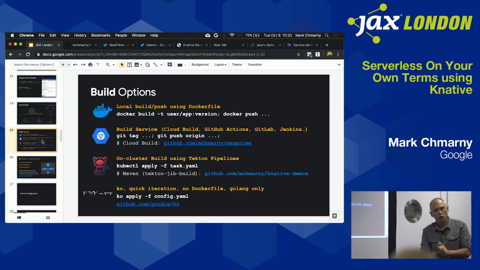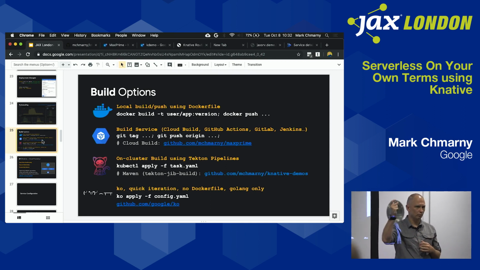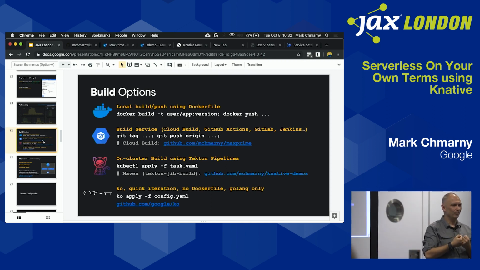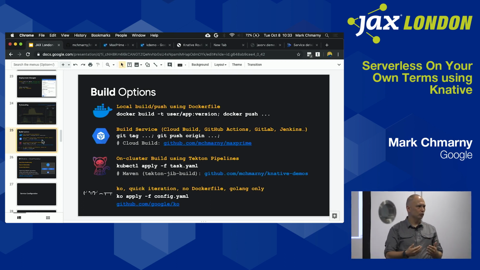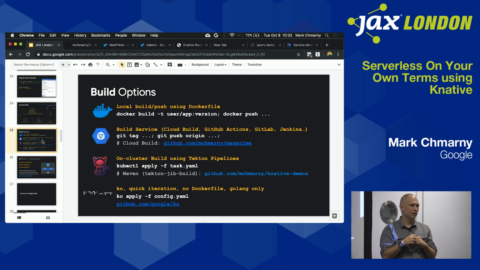All right, so great. You show me now, if I had an image, then my life is easy. But how about if I don't have an image? There's a number of options there. Knative defines a serverless container contract, which spells out the expectations that a container needs to have. Very minimalistic. To a large degree, any stateless application that looks for an environment variable to start on a specific port. The environment variable is called PORT. If you're looking for that environment variable, we will tell you what it is. By default right now it is 8080, but it could be something else. You take the environment variable and you start the application.